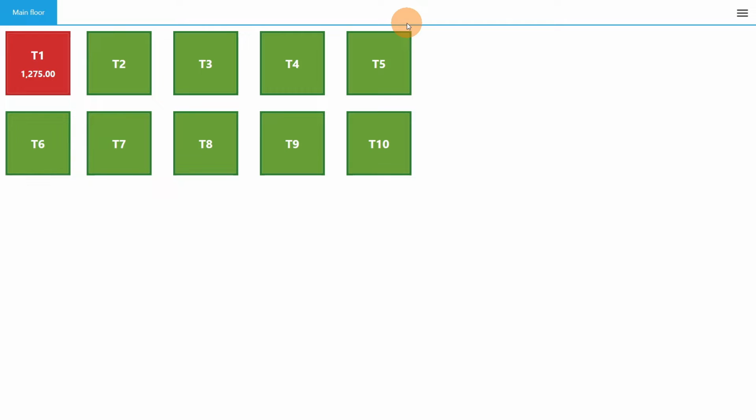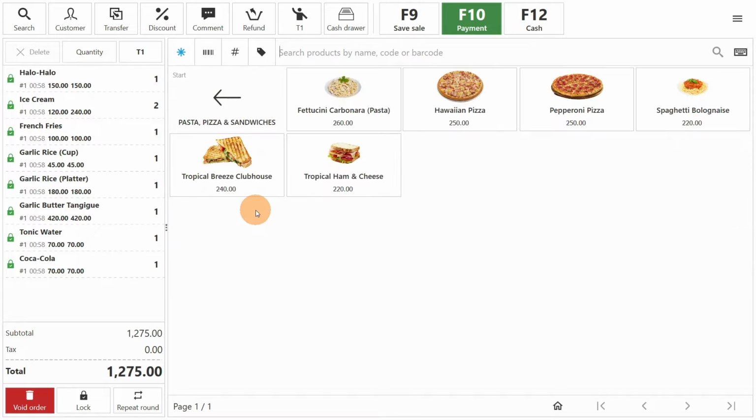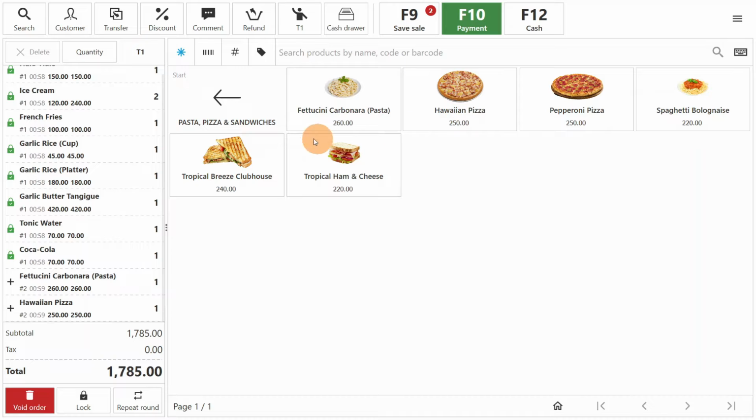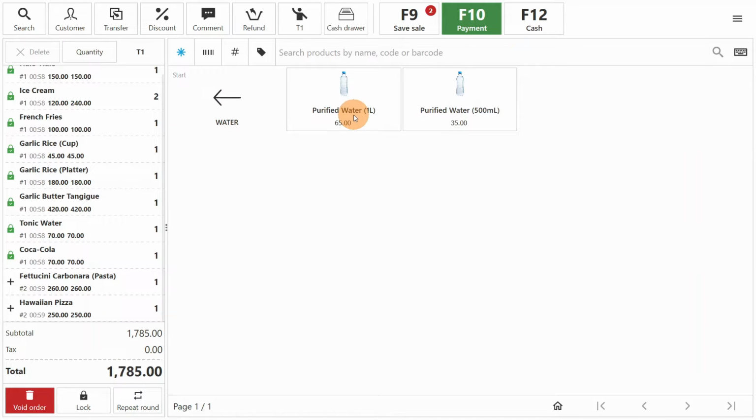If the customer wants to reorder additional food, just select the same table number, then punch in the new food items. Again, it will automatically print the kitchen's order slip, but this time, it will only print the add-on items. For your staff's convenience, the kitchen ticket will show the order's table number.